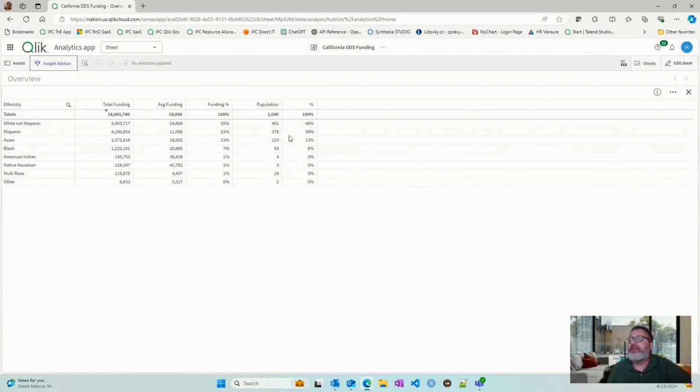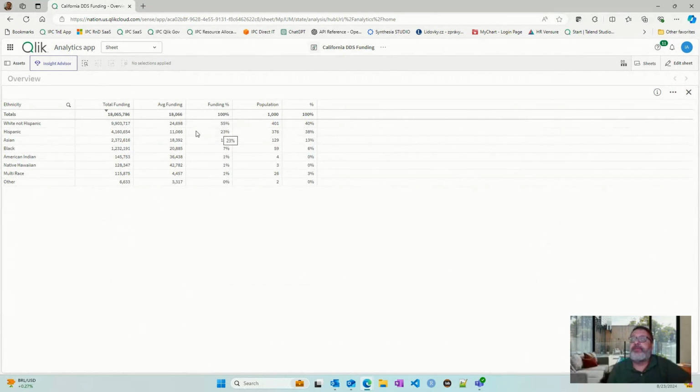So look at this. The whites are 40% of the sample population, and the Hispanics are 38%, pretty close. However, the whites are 40% of the people, but they get 55% of the money. That's a big difference. The Hispanics represent 38% of the population, and they got 23% of the money.